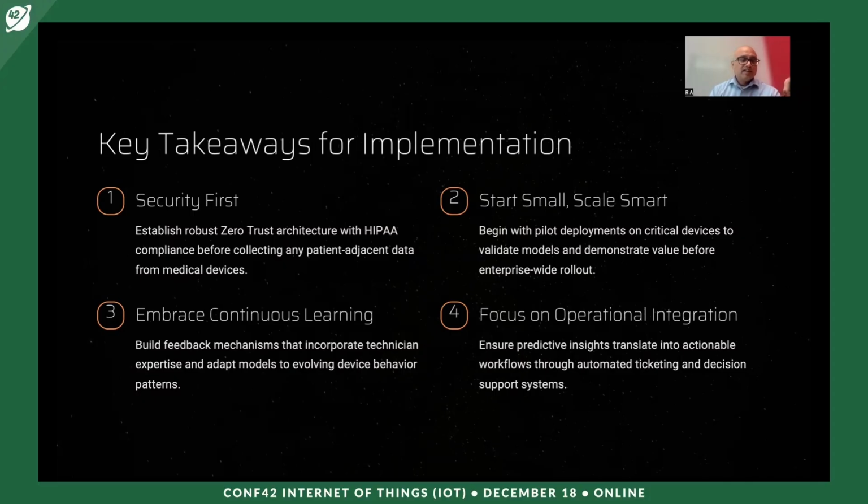Embrace continuous learning, that is the third one. We build feedback mechanisms that incorporate technicians' expertise and adapt models to evolving device behavior patterns. And the last one is focus on operational integration: ensure predictive insights translate into actionable workflows through automated ticketing and decision support systems. As I mentioned, whenever a device failure occurs, our workflows will trigger the automated ticketing system, and our models will identify the predictive solution for the technicians to fix the device.